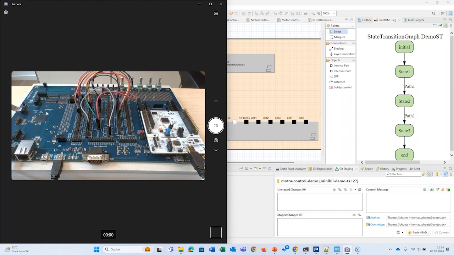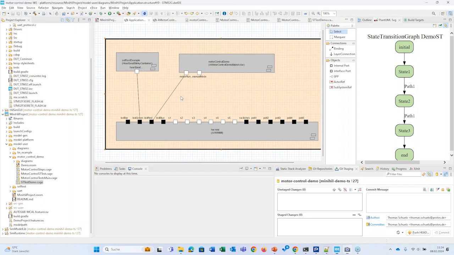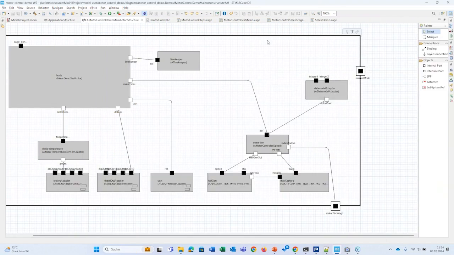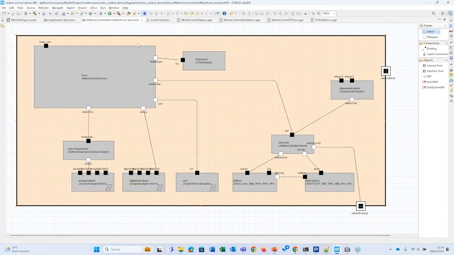So we're talking now about the software running here because we want to demonstrate the software testing part and the simulation part. Everything in here is generated as C code and compiled. We start with the IOs. On the lowest level, I have an analog adapter, digital adapter, UART adapter, and an adapter to capture the duty cycles of the PWMs. I feed the results of this measurement into the motor simulation.